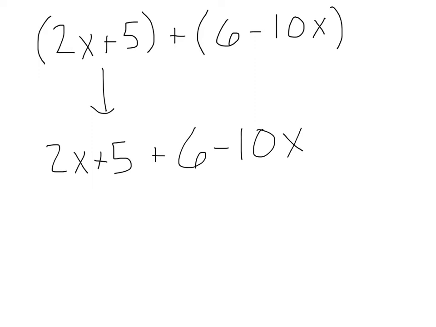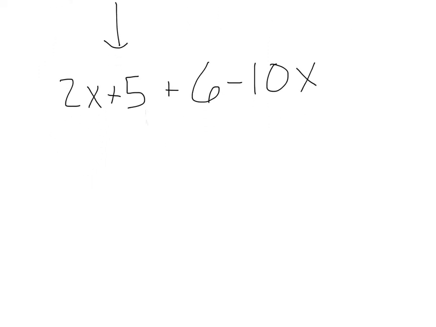From this point, we can proceed and just combine our like terms. So to start off, let's look at our x terms. 2x, negative 10x. That's going to give us a negative 8x. Here we've got a 5 with no variables, a 6 with no variables. So that'll give us plus 11. That was just 5 plus 6. Can't combine any further, so we're done.